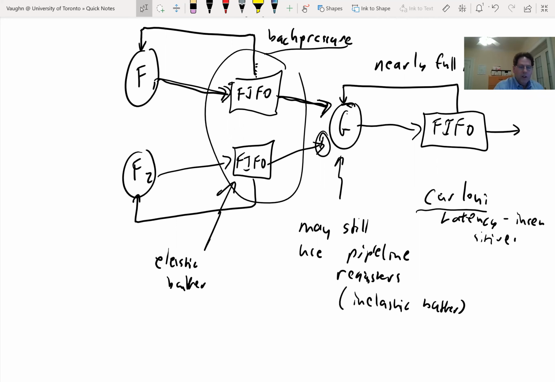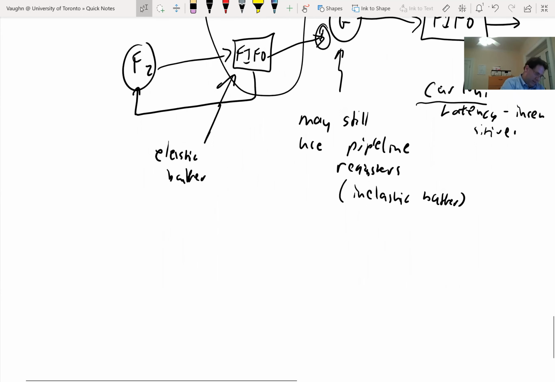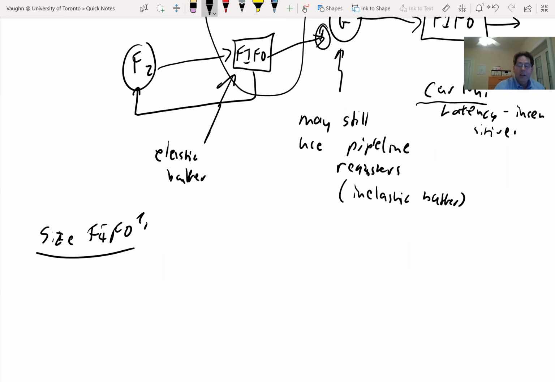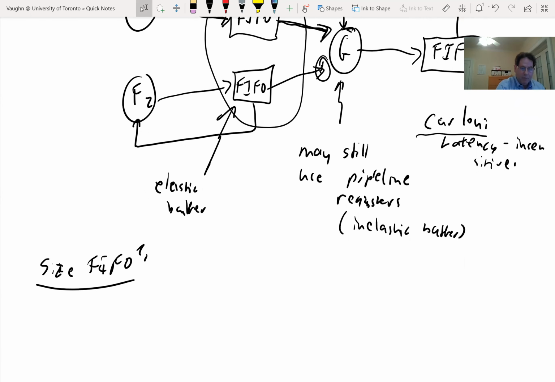What do I do? Let's see. His question is, how would you choose the size for the FIFO? So that's a good question. Okay, so let me write that down. So size FIFO. So there are a few considerations. Generally you want to make it as small as you can to save area. In an FPGA, this is normally built out of a RAM plus a read and a write pointer, which are registers.